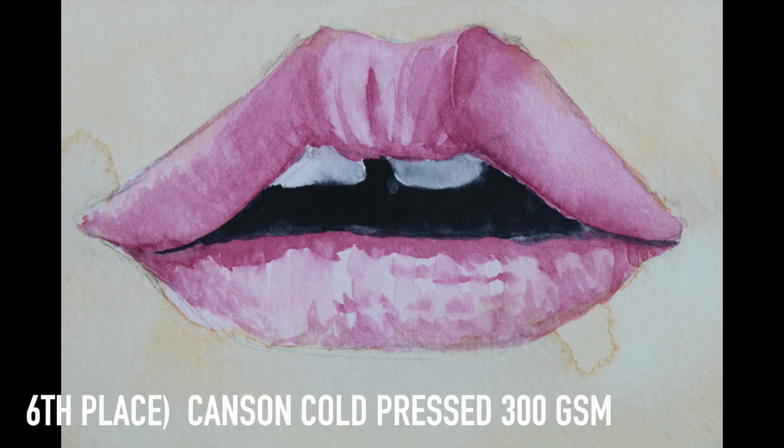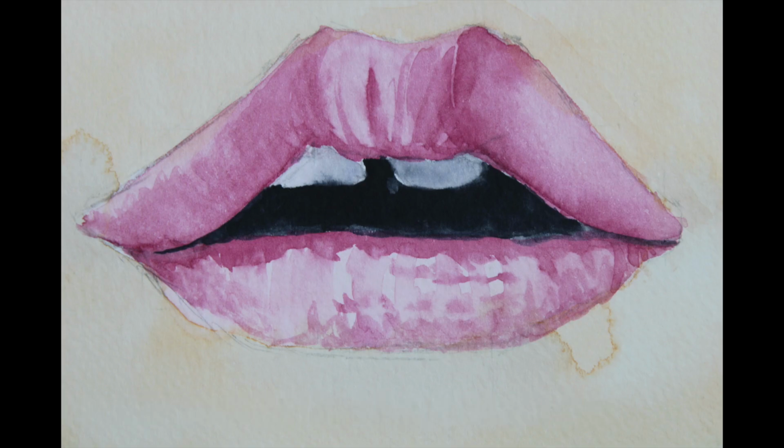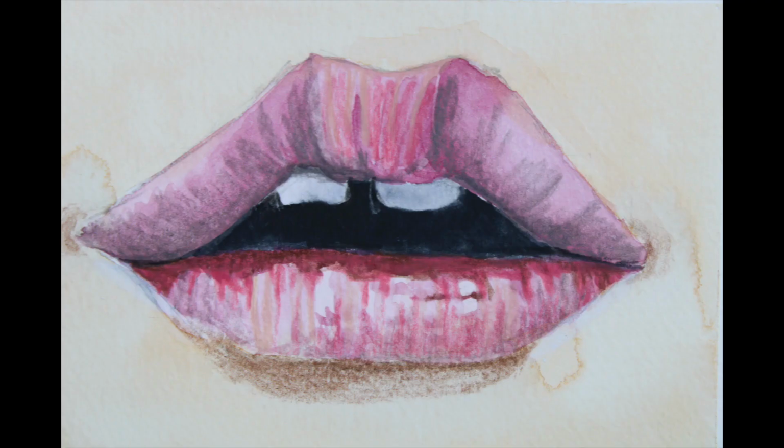Now, as I mentioned, I struggled with this one, but as it reacted so badly to the skin tone in the background, I had to put this one in 6th place. It would have gone in 7th actually if the foreground lip area hadn't gone so well. So you'd have to maybe try this one out for yourself, but I had to put it in 6th place because of the watercolour blooms in the background.